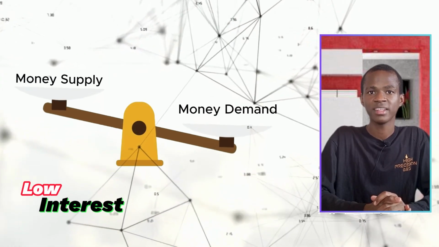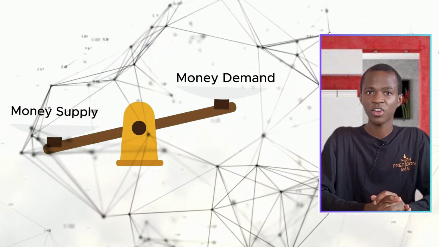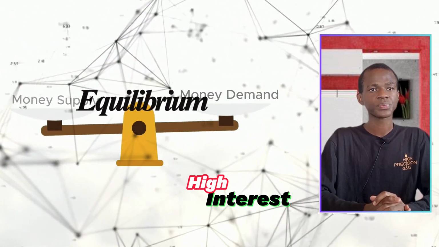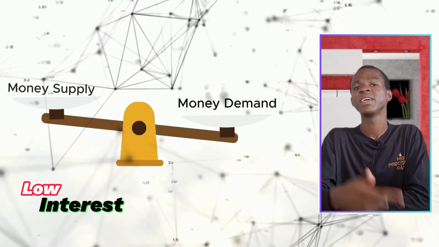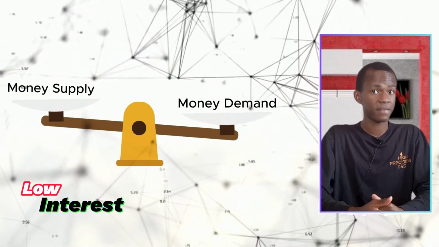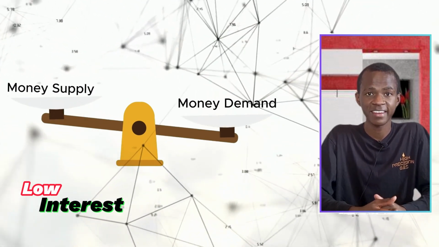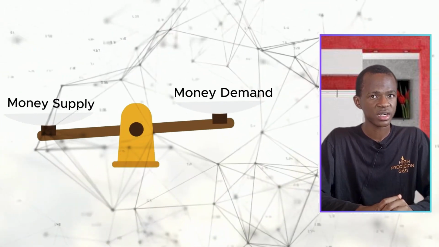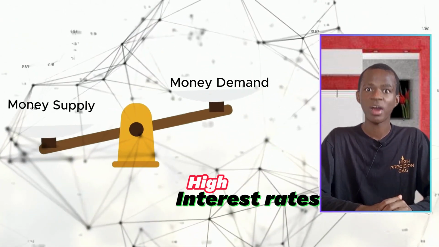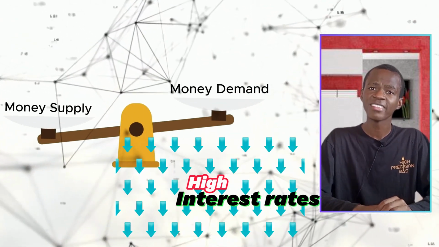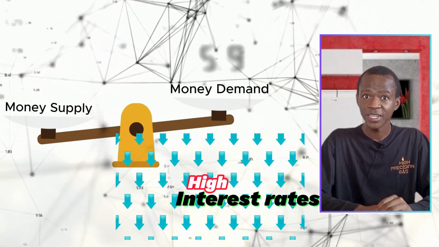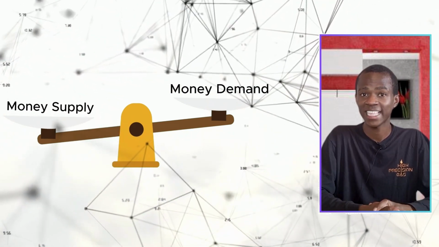Ideally, money demand and supply ought to be equal in the economy in a state of equilibrium. Whenever money supply in the economy is more than the money demanded, the value deteriorates and the interest rate increases. On the contrary, whenever money demand is more than the money supply, the interest rate decreases and inflation is controlled and the shilling strengthens. Therefore, by influencing money demand and supply and the interest rates, the government influences the value of the Kenyan shilling.